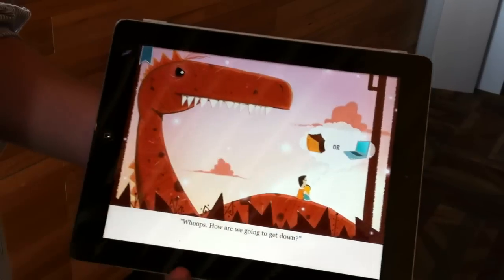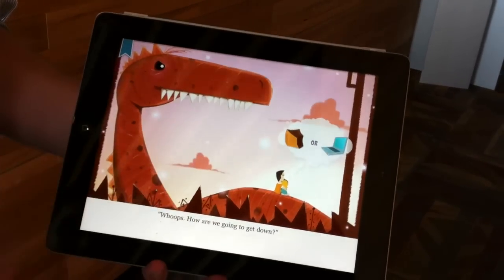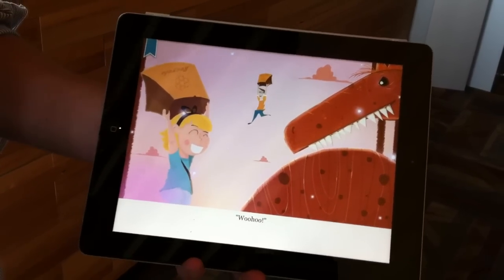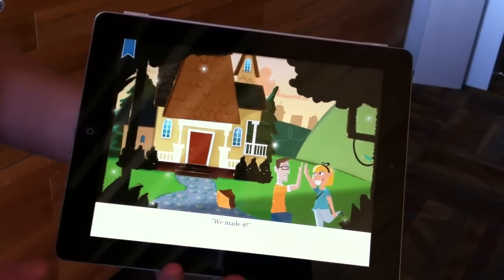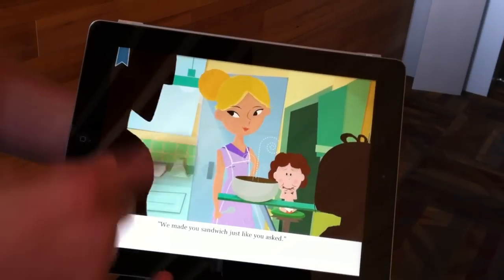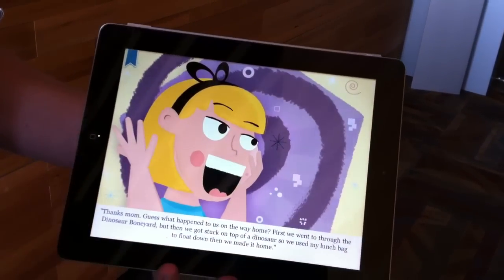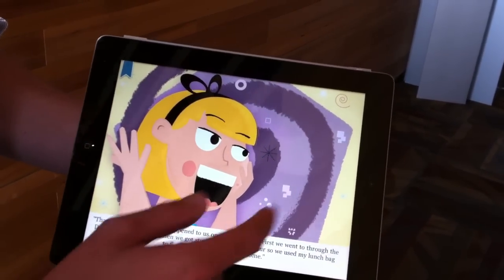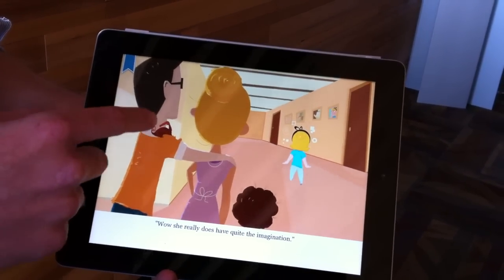The only way to get off is to surf down on the laptop or fly down on our bag — another Choose Your Own Adventure step. Let's say we fly down on our bag. We're flying down and everything's being remembered, all the choices we've been making. We make it back, and you can see the recycling bag we used. Mom says she made you sandwiches just like you asked. And the girl recounts the whole story: we got stuck on the back of a dinosaur and used my lunch bag to float down. The mom says, that girl has quite the imagination — or maybe it's not all in her imagination.